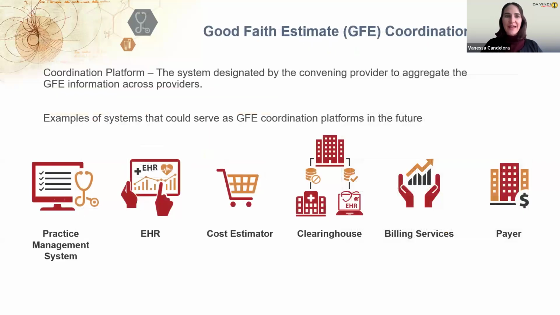On that same level, we introduced a technical actor called a coordination platform that could be in-house. It could be a facility's in-house or outsourced practice management system or EHR. It could be a cost estimator tool, a clearinghouse or a billing services entity, or it could be a payer. A payer could serve as the coordination platform to ensure that all of the providers involved in the service have aggregated their portion of the good faith estimate, to enable the advanced explanation of benefits for a patient to be able to see their summary.